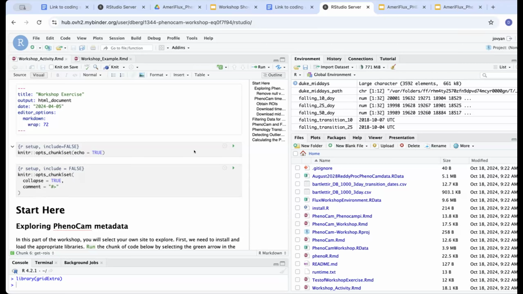Yeah, I'm using PhenoPix right now. So are you suggesting using both PhenoPix to draw the ROI, say, and then using the PhenoCam API or PhenoCam R?